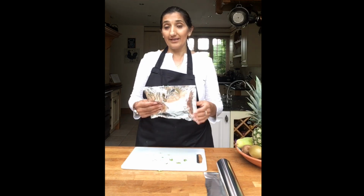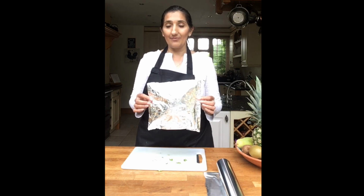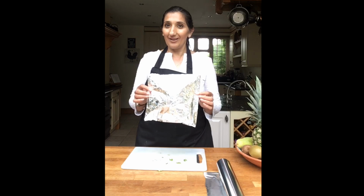And I find that this is a really simple way of storing coriander and keeping it so that it doesn't go to waste. I hope this has been useful and I look forward to seeing you soon.